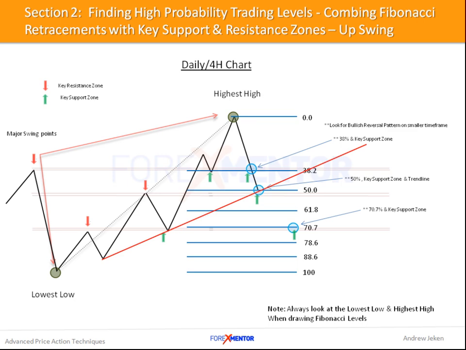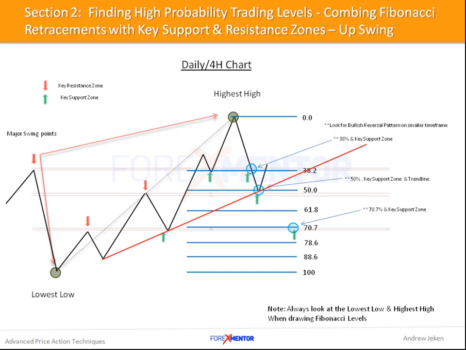You can see price comes down, it breaks through the 38% level. So although this was good confluence, there were no buyers available. Now there may have been a smaller time frame pattern on a 5 or 15 minute chart that failed. We wouldn't know looking at a larger time frame like this. That's why we use the top down approach. Price then comes down to a next level, and it's at this area right here that we're looking to find a bullish reversal pattern on the smaller time frames.